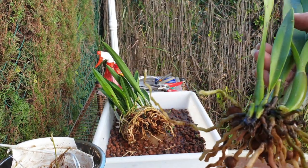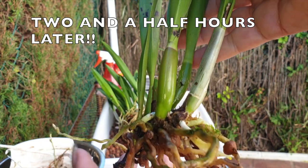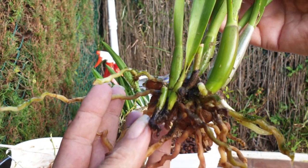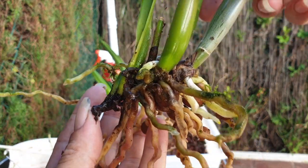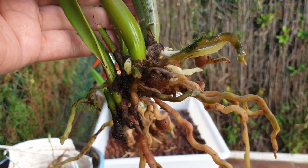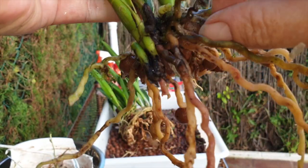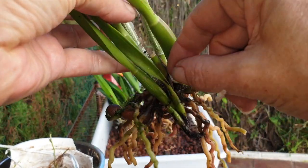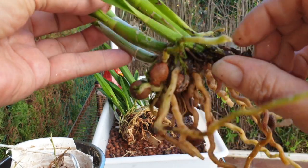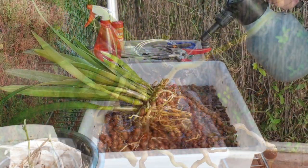Well, that took a while. Are you still with me? But this is the piece that's going to go away, and it wasn't attached. So there's two or three pieces in there that I didn't think was the case, but hey, I don't go to shows, so it doesn't matter. And I will clean this up and we'll pot her up together from scratch, and I'll be right back.